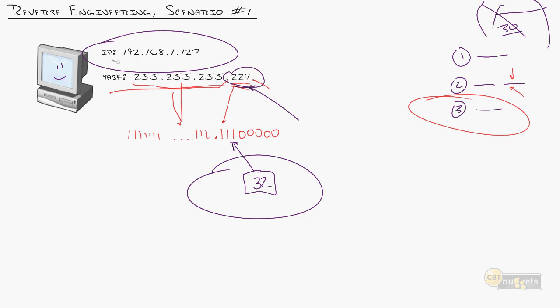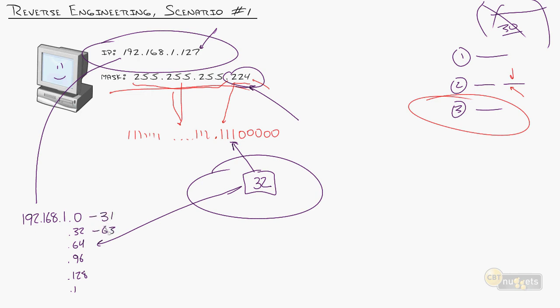Okay, so I've now got this magic number, if you will. Let's jump back to the original. I would look at that and say, well, at some point they had to start from 192.168.1.0. I mean, they have to start from 0 at some point. So I would then say, okay, let's do 32, 64, 96. I'm just adding my increment right here. 128, well, actually, stop right there, because I passed 127. That's my IP address. So again, if you want to, you can fill in all the ranges, but really the only one I'm concerned with is this one.